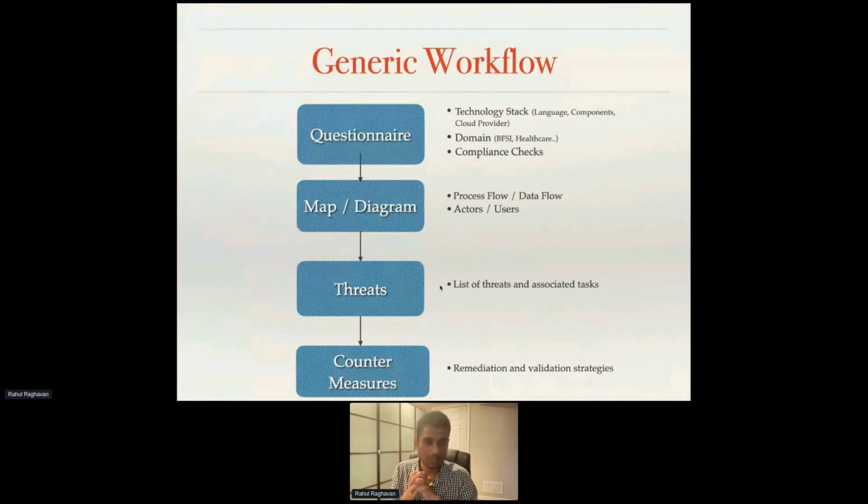And then you give all that wonderful information of the application to the system, and the system spits out a neat little diagram, a vector diagram or a map diagram of the various components and the kind of interaction that happens with these components from a data flow perspective or a process flow perspective. And then it would also list down the sets of threats and countermeasures of those individual components. So you have the ecosystem, you have the components laid out there, and then you have the individual threats and countermeasures of those components, and you would start working on them. So this is really the broad way in which most of the component-driven threat models work.